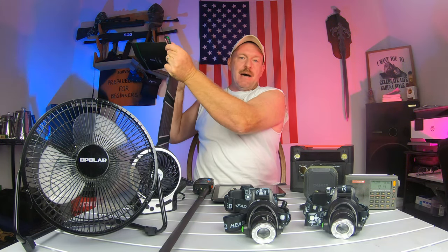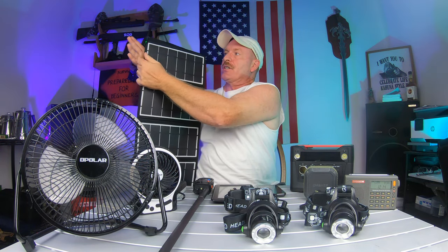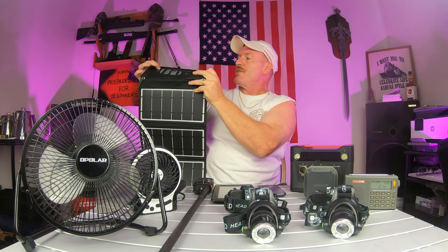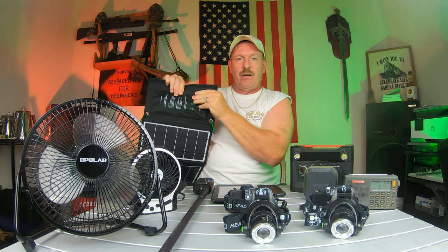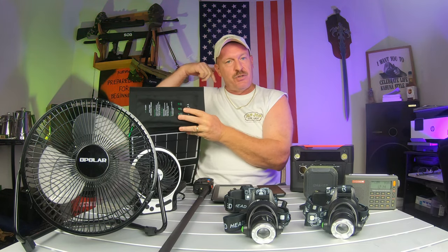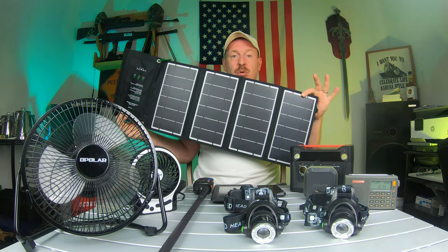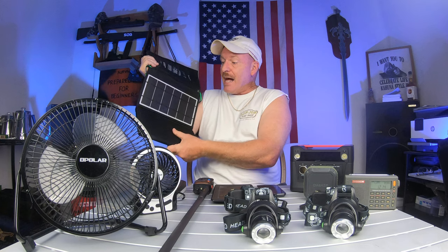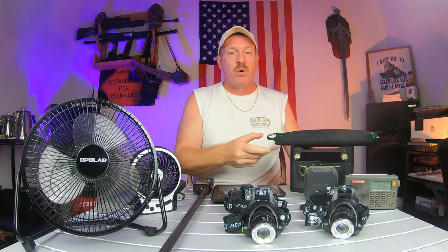You attach this top part here to the top of your pack, all right? So it's going to sit like this, all right? In here is your cords and stuff. You can open this right up, plug in your cell phone, drop it right in there, close it up, or as the cords are long enough, you can run it and just put your phone in your backpack. And as you're hiking along, this bad boy charges it for you. So they would also charge, say, your flashlight or anything else that you may need charged before it did get dark.